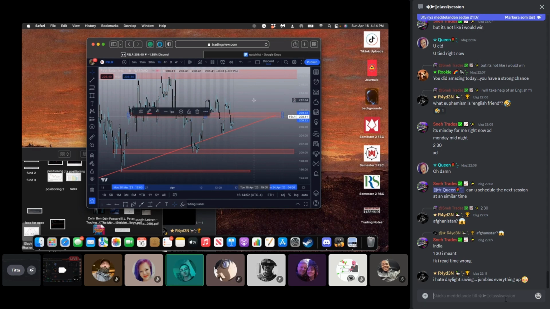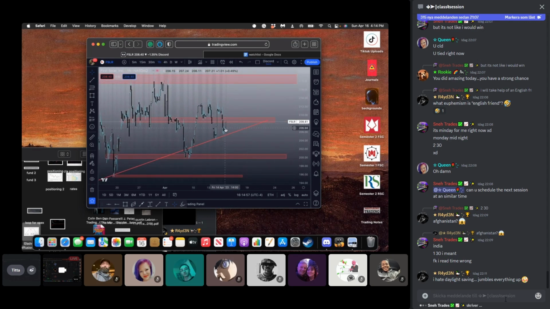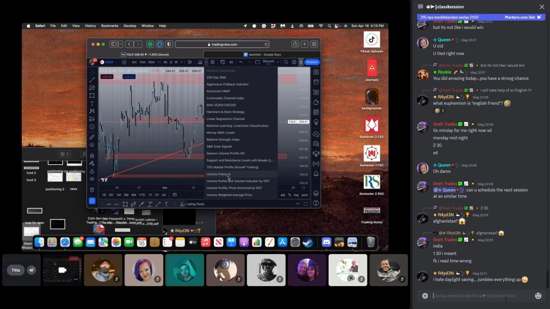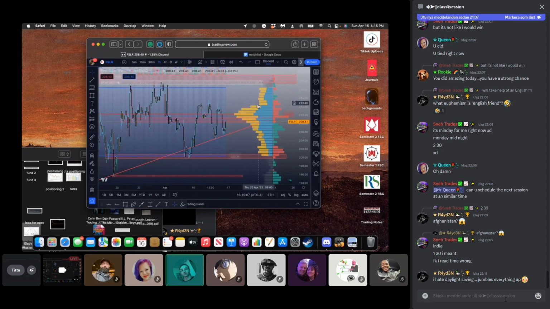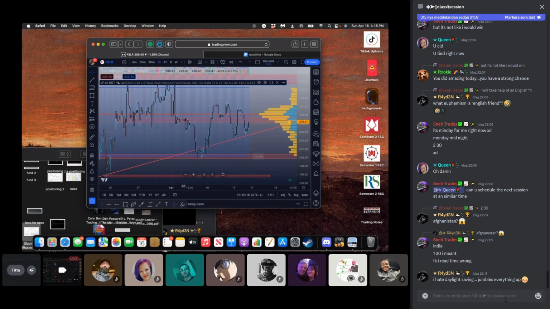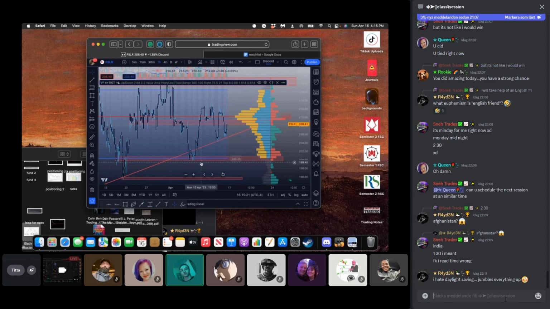Now you might wonder, like Ryan, wouldn't it be important to have this level super accurate since it's currently interfering with it? Well, yeah, so that's where we're gonna pull up the volume profile, show us where the level is, to be fair. And what do you know? It's up a little bit. We're pretty close though. I mean, what do you know? The value area low is right where we put our level 1. So that works out pretty well, huh?